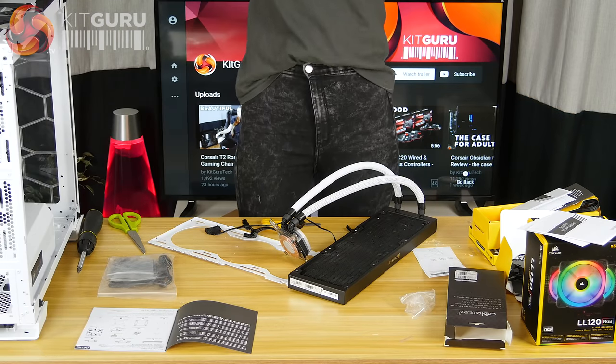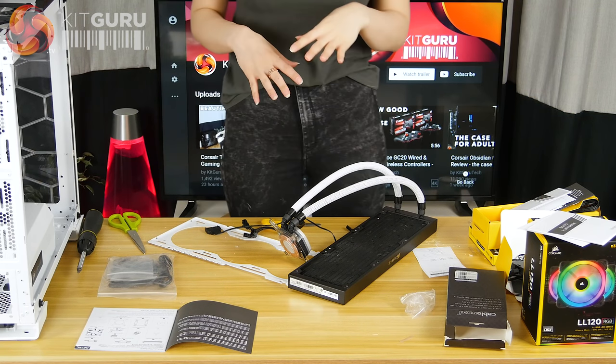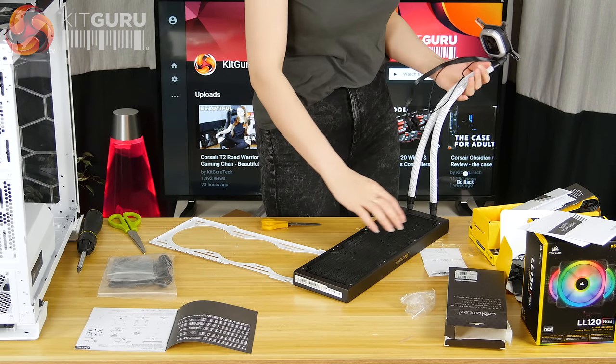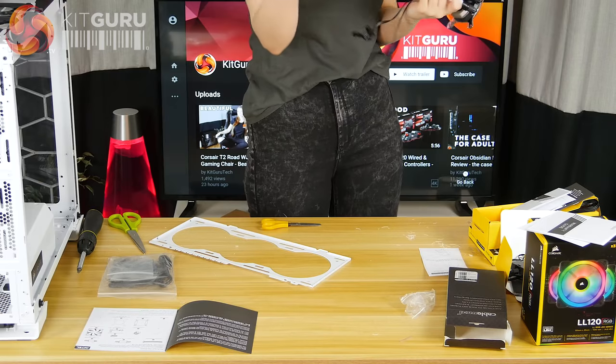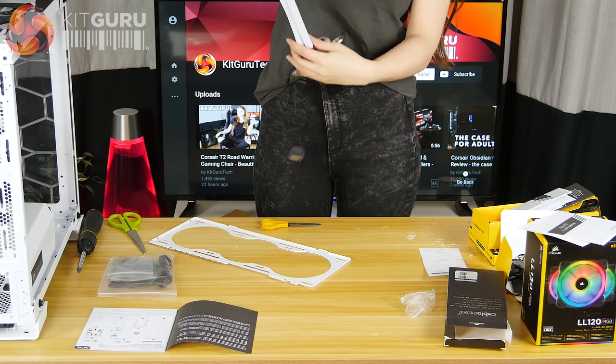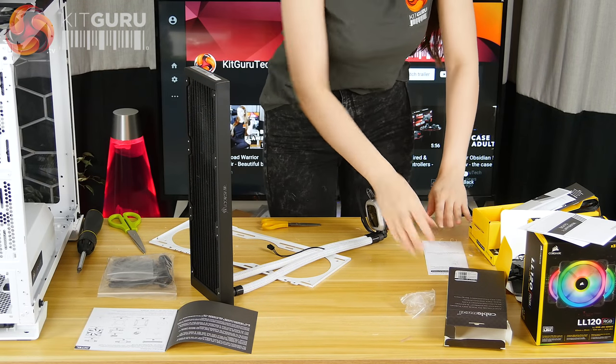It's on. It's finally on. I don't know how long that took. I'll probably fast forward it. But yeah, the cable sleeving is now on. There is fluff everywhere. I'm probably gonna have to hoover. But I mean, it does look pretty good. It's a little bit rough on the end that I had to cut.